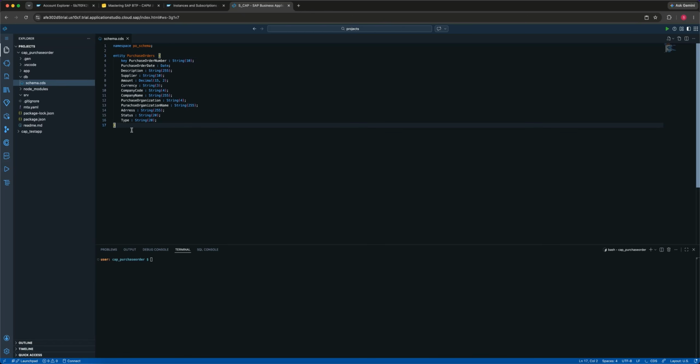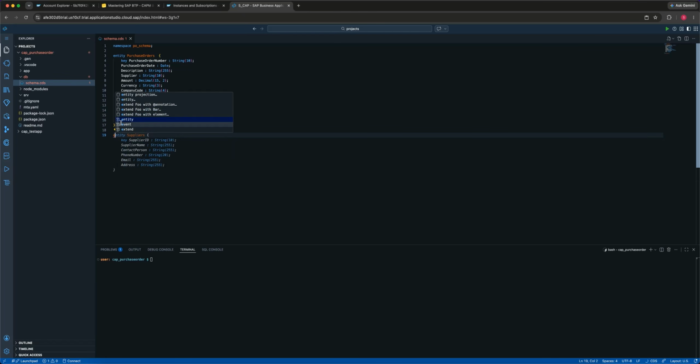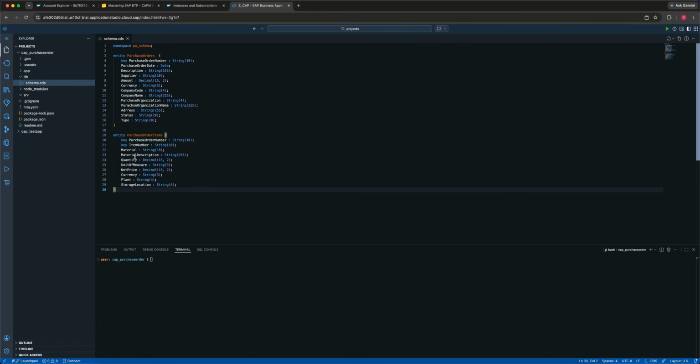And now we will add some other fields. We'll create one more entity, purchase items, and see, it suggested all the fields. Okay, so automatically see the suggestion. Anyway, I will explain these fields. So this is purchase order item, and we see that the key field is purchase order number.